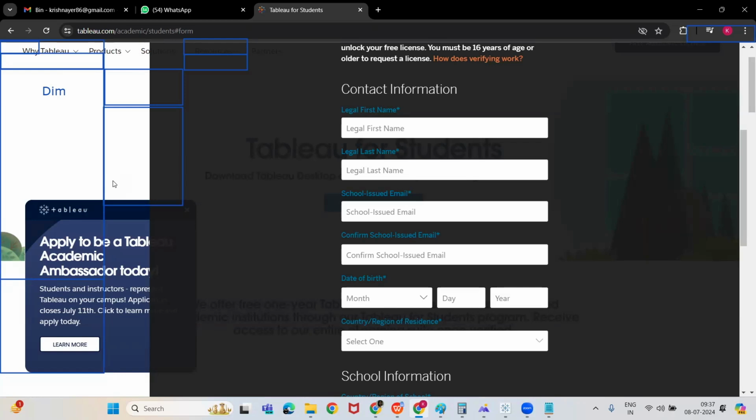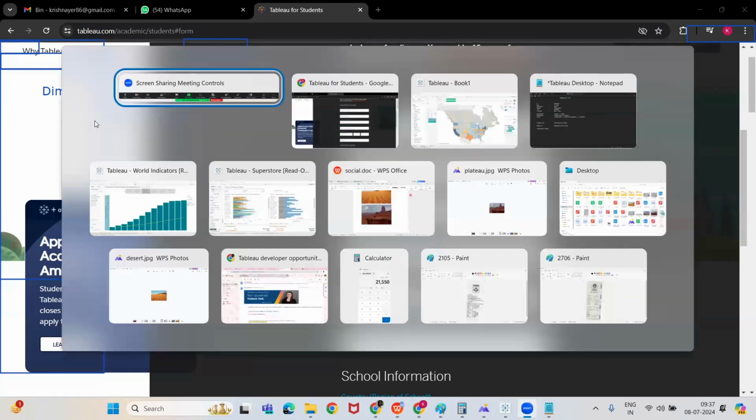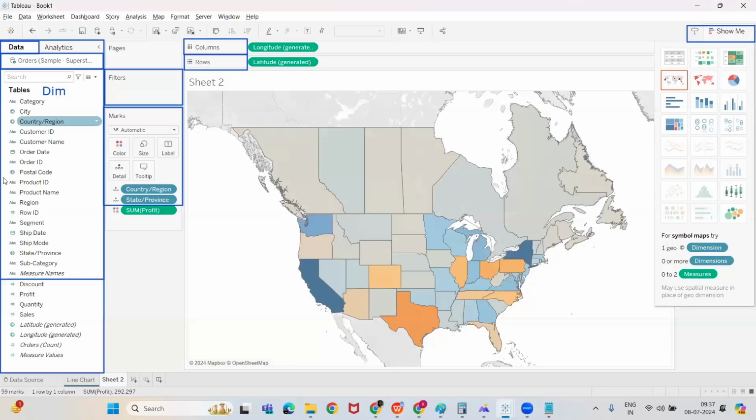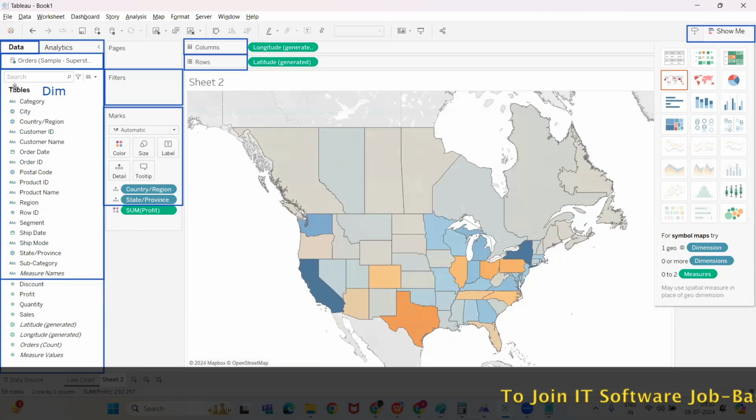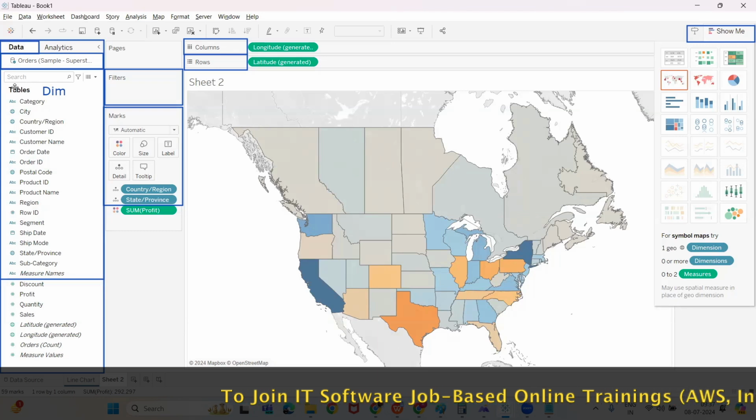And what about the sources that we'll be working on? We'll be working on 3 different sources. Sample Superstore is one of the main sources. This is a curated data set, whatever we have seen here. All the use cases in Tableau we will be able to work on this. Apart from this, we will also work on a cloud source and also an RDBMS as well. So we will be connecting to one file source, one cloud source, and one regular database.